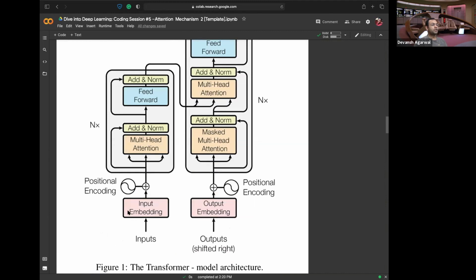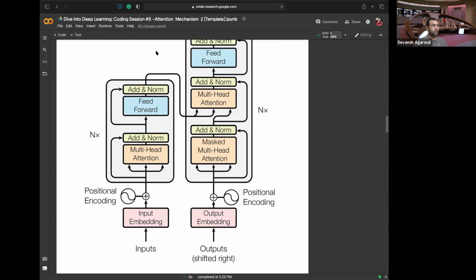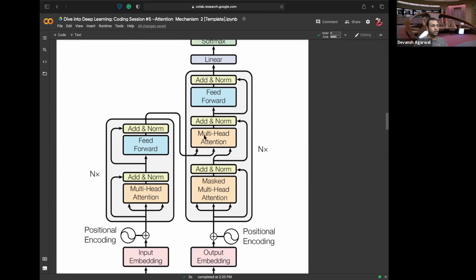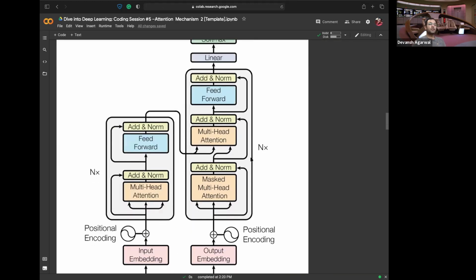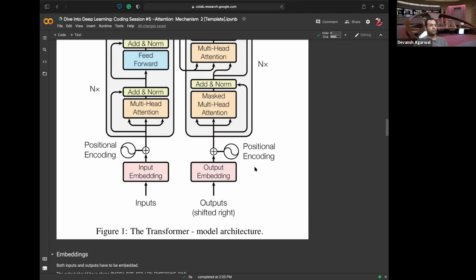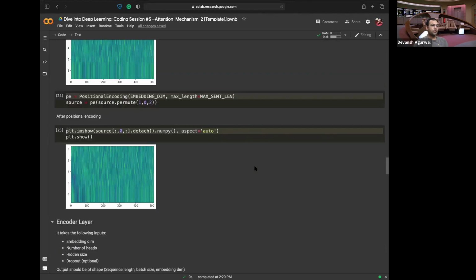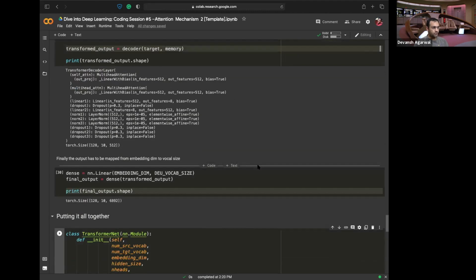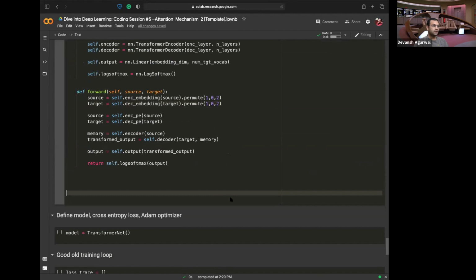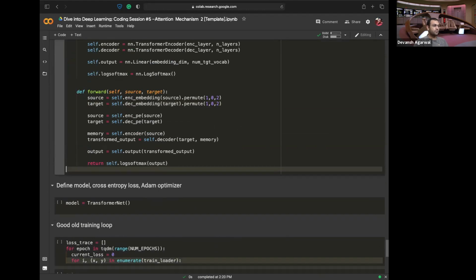We took the inputs, embedded them, position encoded them, and fed them to the encoder. We took the targets, embedded them, position encoded them, took the encoder output and this, fed it into the decoder, applied a dense or linear layer, and applied softmax. In this case it is a log softmax, because your vocab size is large, so you want to be sure that when computing probabilities you don't run into numerical issues. So it's better to use log softmax instead of softmax. It's just applying the log function on top of it, nothing special or extra.